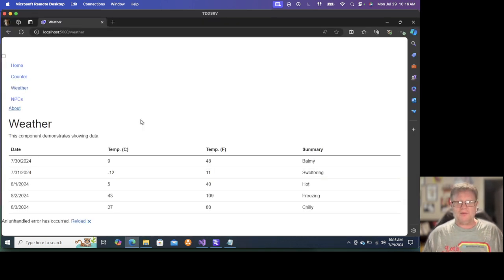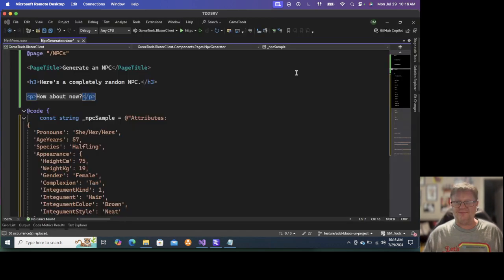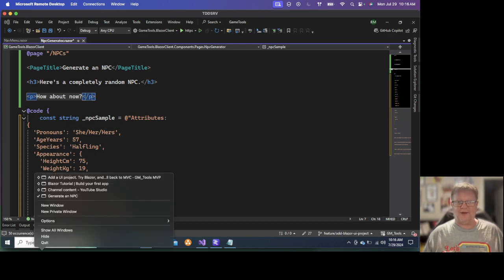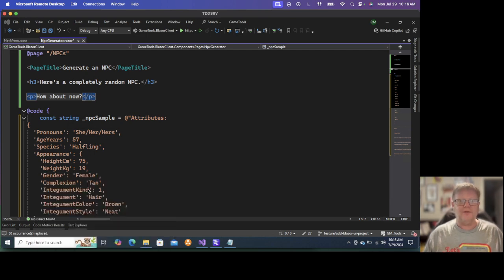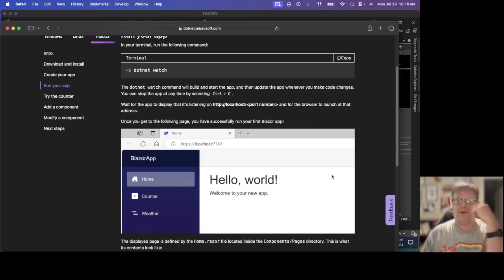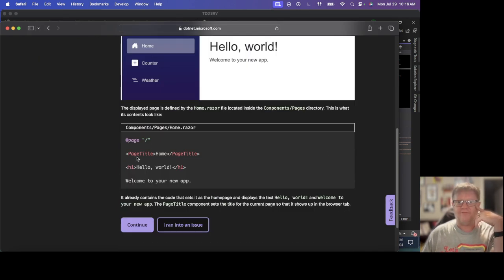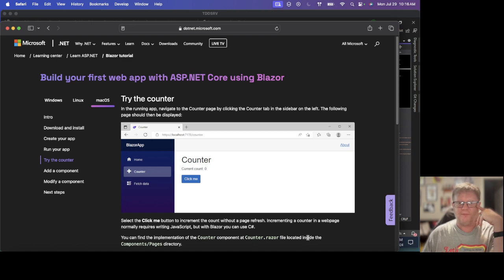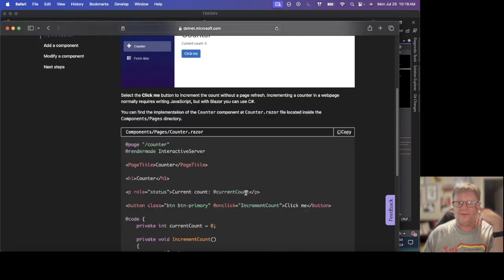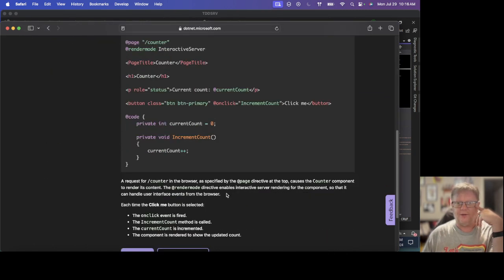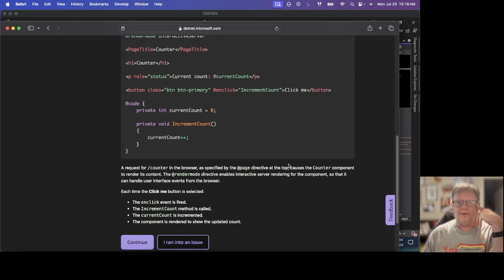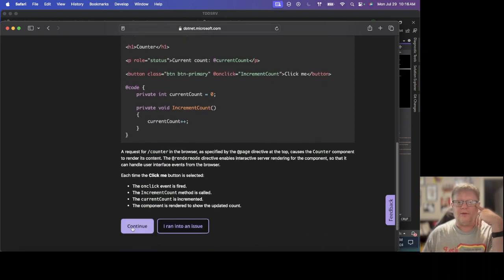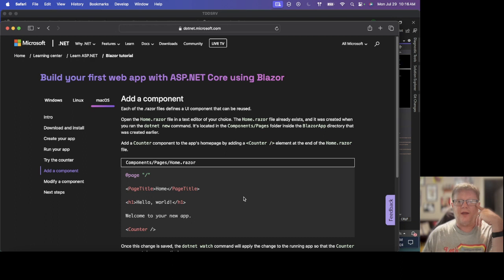Let's take a peek. Not there. That's right. I have my tutorial up in Safari here. So here's all this stuff. Page title, hello world. Yeah, we're still good. Click me. Yeah. We already got rid of the counter. Continue. Add a component.